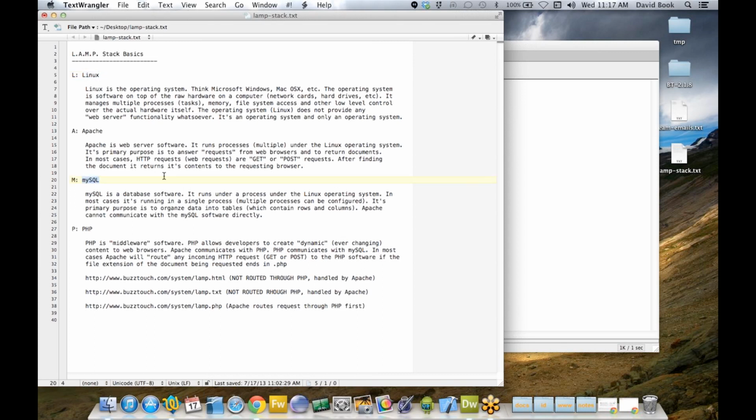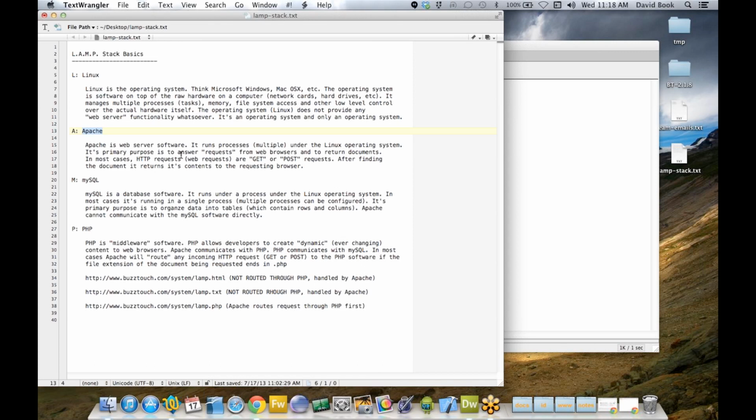So we create a forum post, it goes into the database permanently to be stored, and then when you visit the forum, Apache answers your request, and it asks PHP for the document that you're requesting, which is the forum's homepage. So PHP says, no problem, let me go get you that document, or more specifically, let me create that document because it's dynamic. I need to make it for you right now so that it's accurate and as up-to-date as possible. It gives it back to Apache, which returns it to the browser.